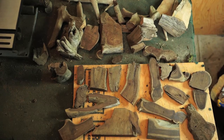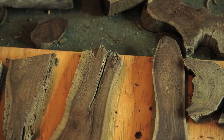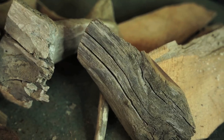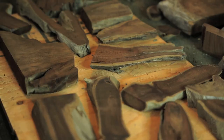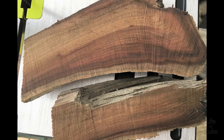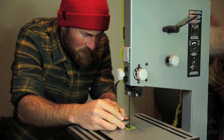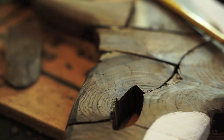I've always loved working with wood, and I had the idea to go down to the river and bring home some chunks of driftwood and see what I could turn them into. When I cut the wood open, it showed really beautiful dark grain and really nice curves. These were cut from the bottom of a stump, so there's all kinds of swirling lines in the grain of the wood, and I thought, I gotta show this grain off.